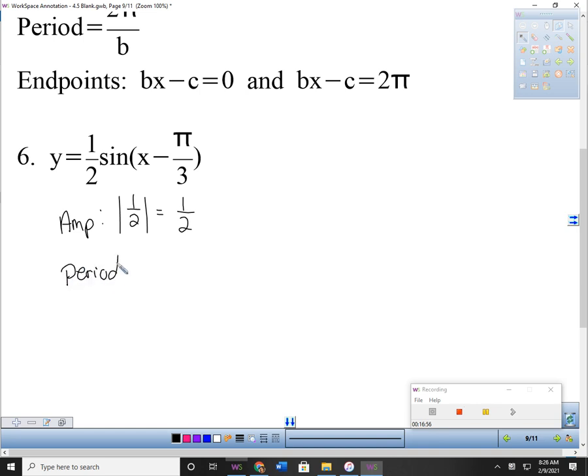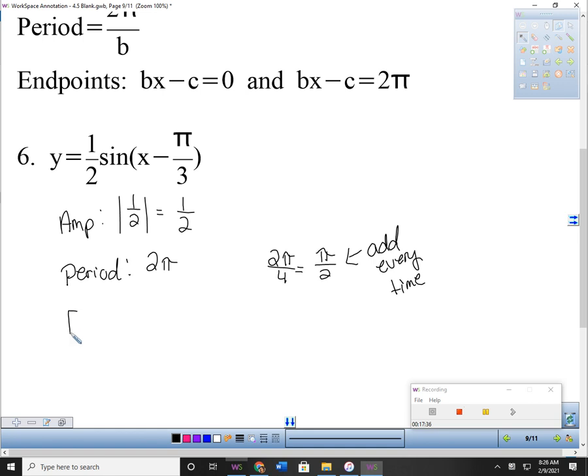Okay? Then let's talk about your period. The period is how far it is from beginning to the end, right? So I'm going to take 2 pi, and I will divide it by whatever I'm multiplying by x. So if you look right here in front of your x, you have a 1. So is that going to change this? No. So my period is still 2 pi, and I always like to go out to the side and divide that by 4 so I know what I should be adding every time. So if I take 2 pi divided by 4, that's pi over 2. That's what I should add every time, right? And you don't have to make this note every time. I'm just doing it for the purpose of reminding myself that's what I'm adding every time.